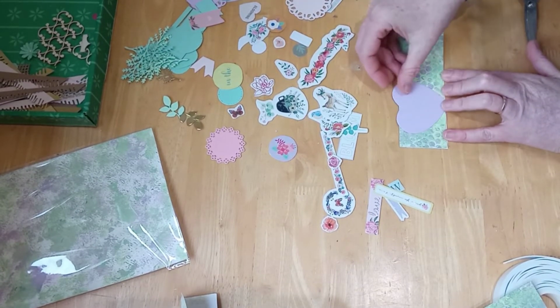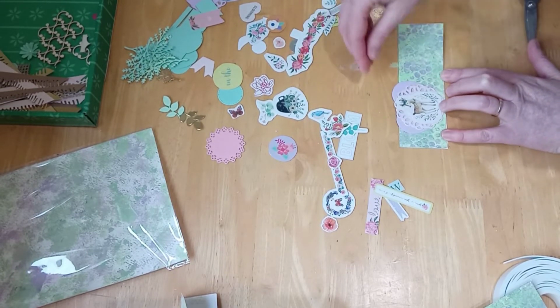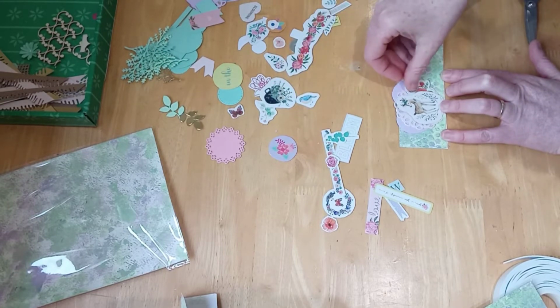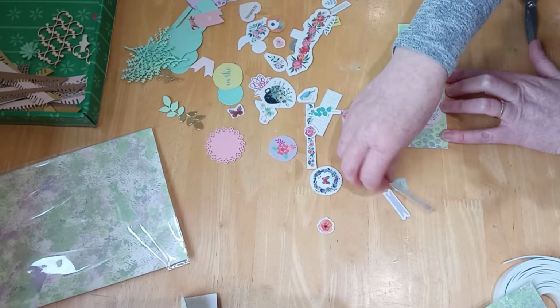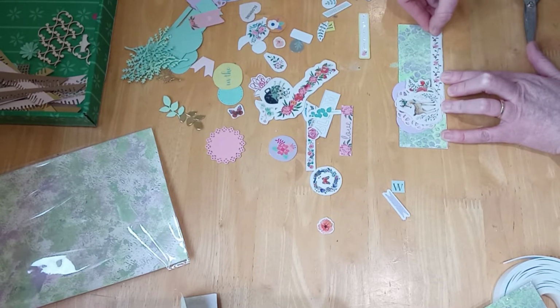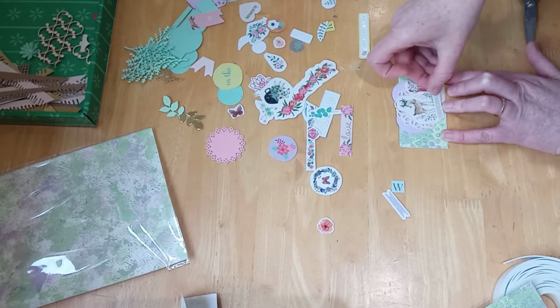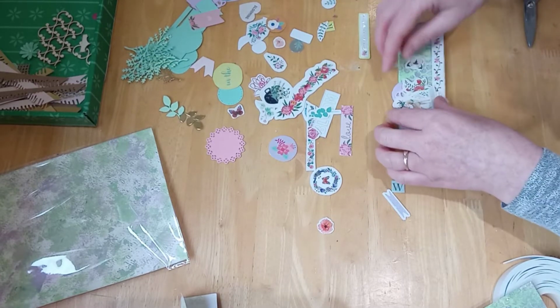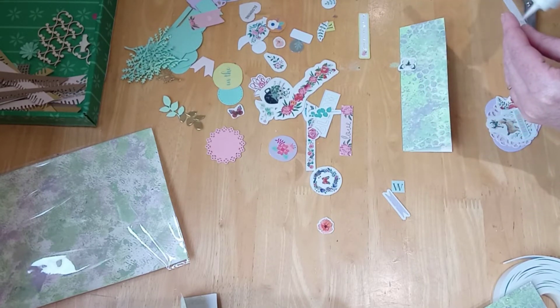Let's get that on. Then we could go with that. Well, I'm loving him in the mini. So cute. I do love it. Give yourself time. That's nice. Have a little bit of a booty. Love this. Certainly do. Right then, let's just whack that one on. Straight on there, I think.